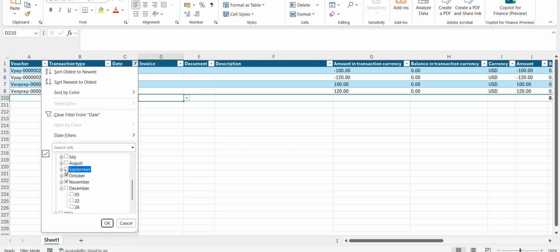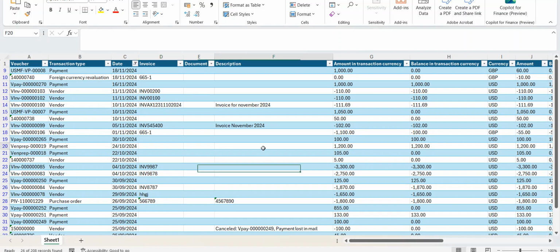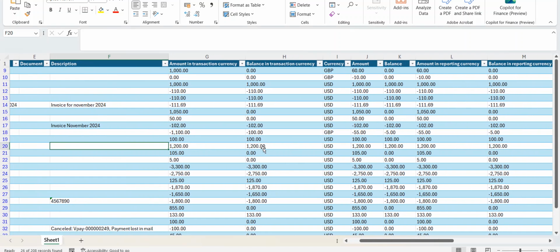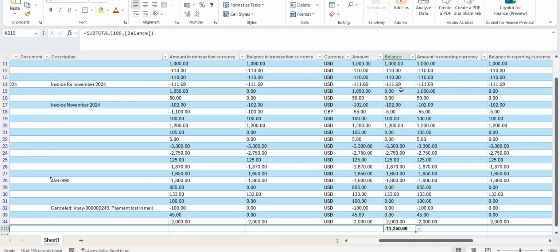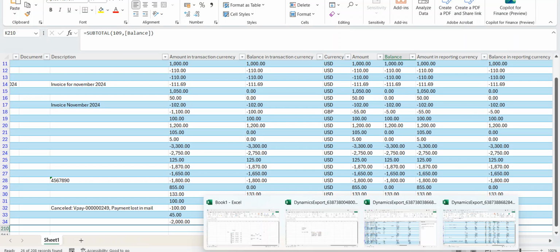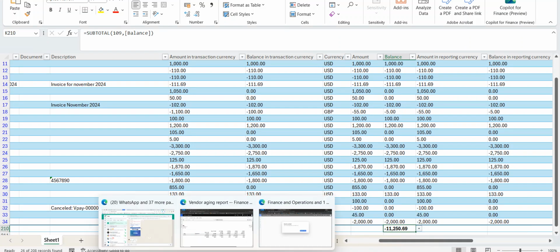November, October, September, August. Okay, now here, if you see the balance of this particular column, it's showing as 11,250.